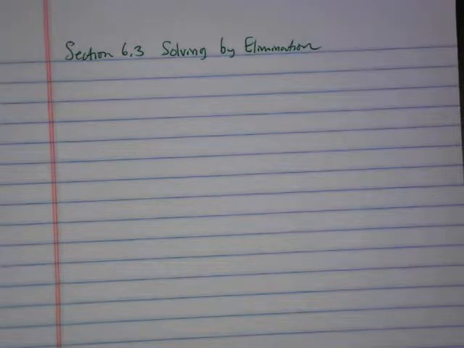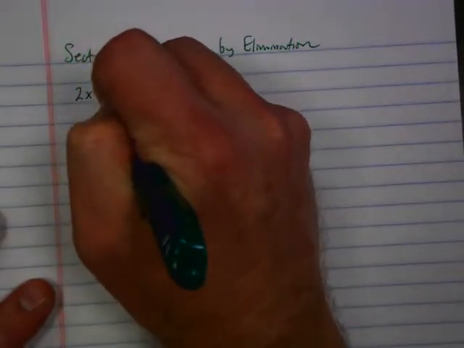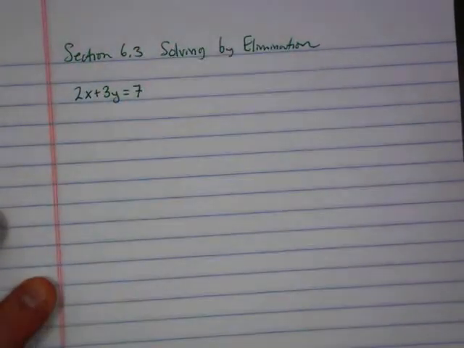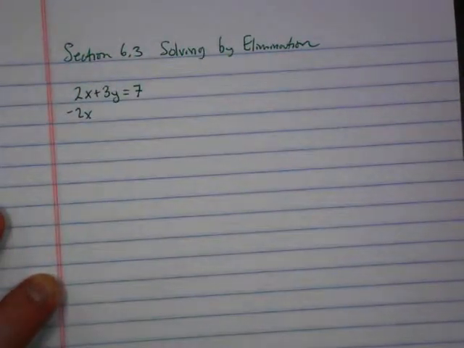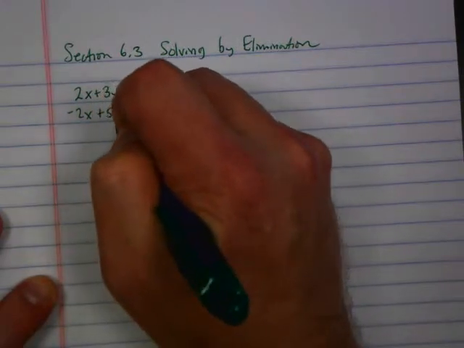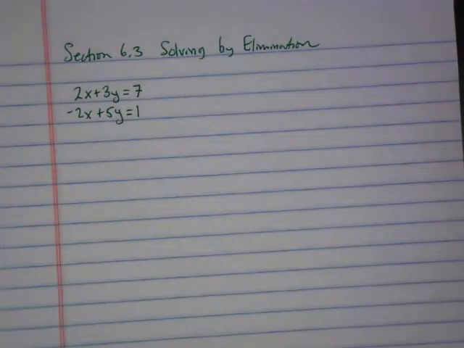All right, let me give you an example of bad. How about 2x plus 3y equals 7 and negative 2x plus 5y equals 1. So how did substitution work? Substitution said, pick one of the two equations, it doesn't matter which one, and get one of the letters all by itself. So which equation do you like and which letter do you want to get all by itself?